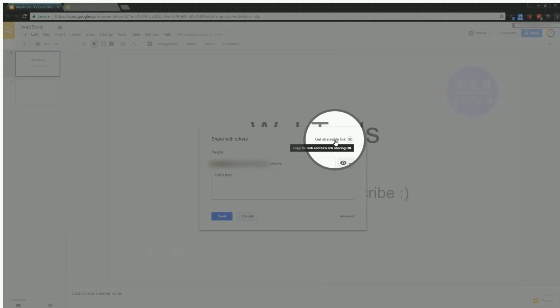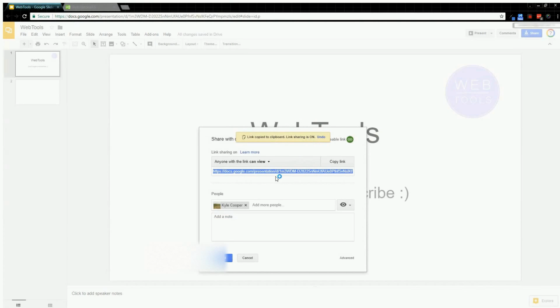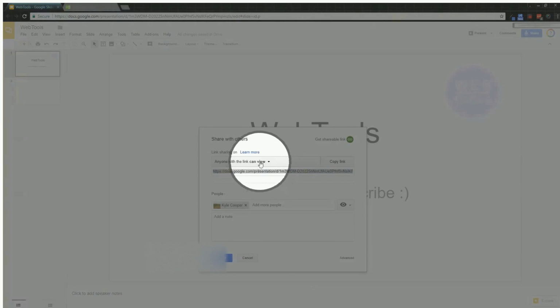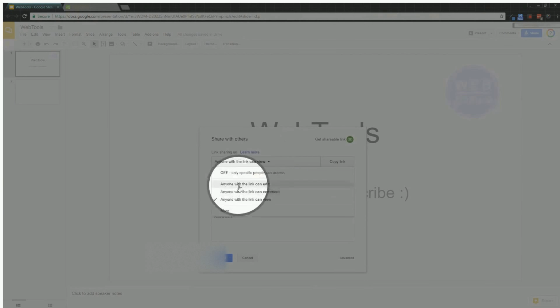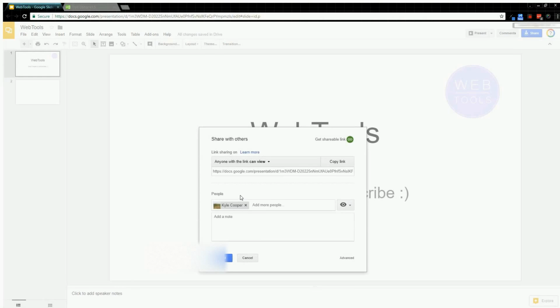Another way that you can share your document is with this feature, get a shareable link. If you click on that feature, you will get a link that can be shared on Facebook or that can be shared with really anybody or any social media platform. And anyone who has the link will be able to access the document. You can also set permission settings here with this little down chevron. If I click on that, anyone with the link can edit the document, or anyone with the link can comment or view the document. Again, if I created a link and then I want to remove access from that link so that whoever has the link can no longer view it, I can just set it to off.